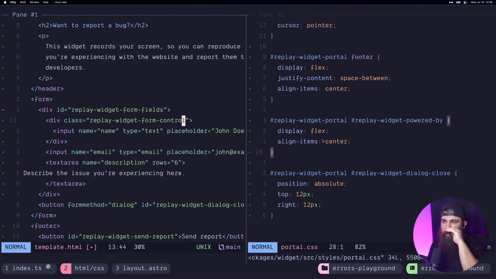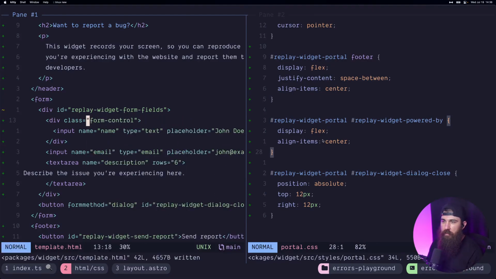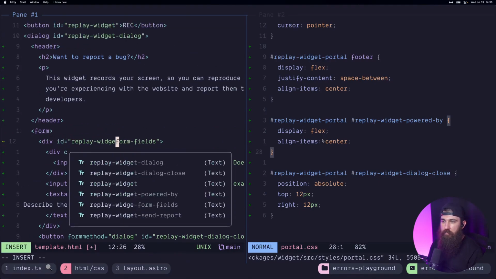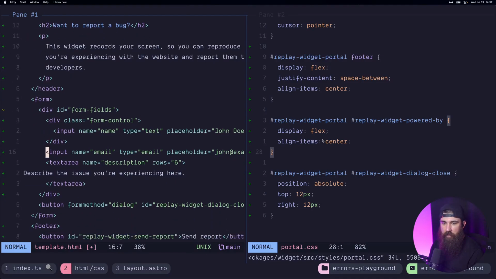So this is going to be a replay widget form control, or you know what? I'm just going to remove the replay widget in this case. Maybe in all of the cases, because I feel like it's a lot to type. So replay widget dialog, that's our root. Anything inside.